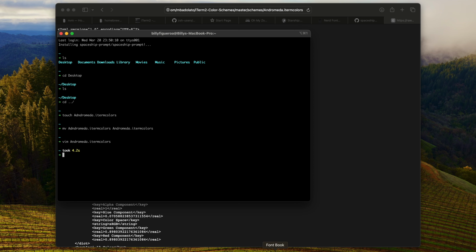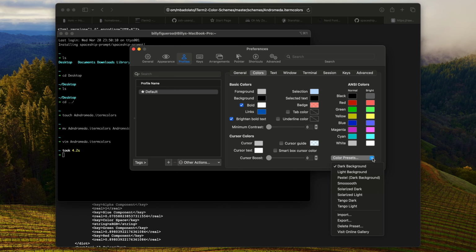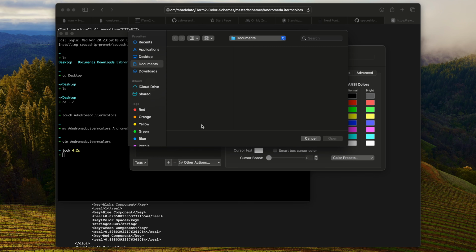What we can do next is go to iTerm2, then go to settings, go to profiles, look for the colors, and down here, color presets, we are going to import, and let's see where that file is at. Where did we save it?